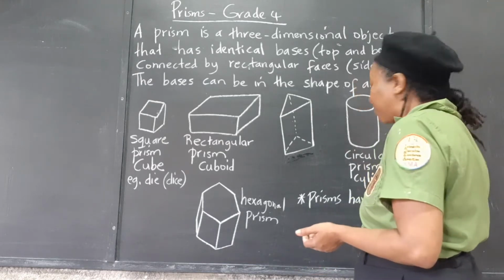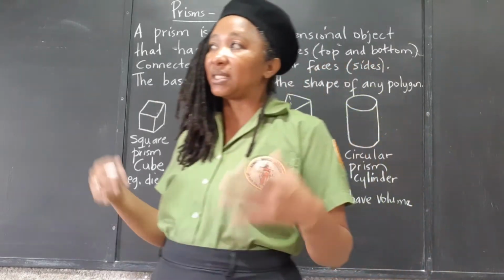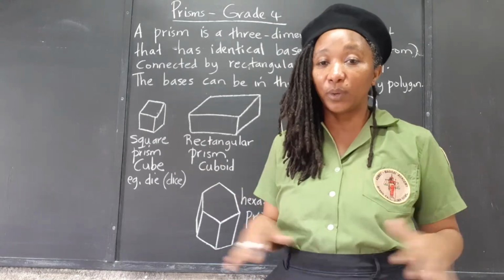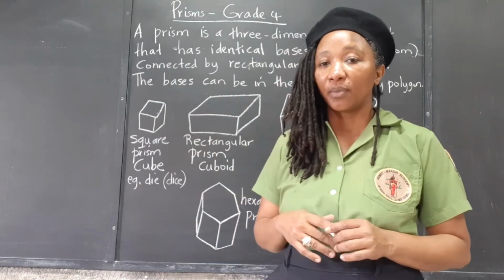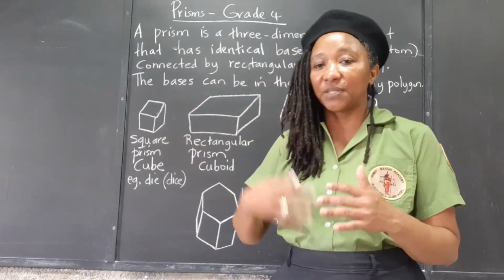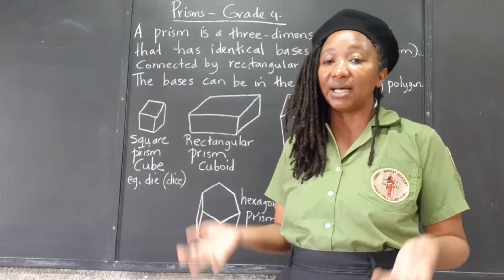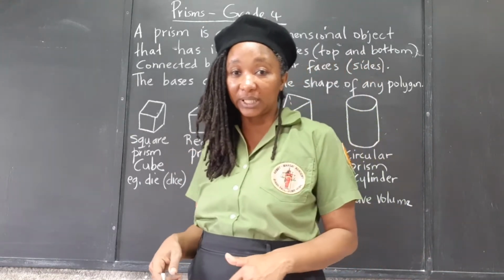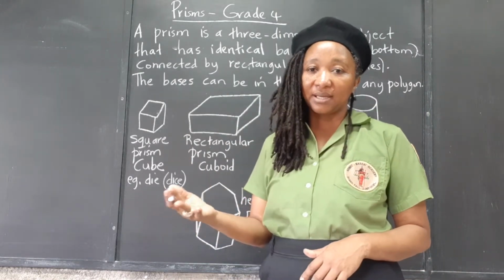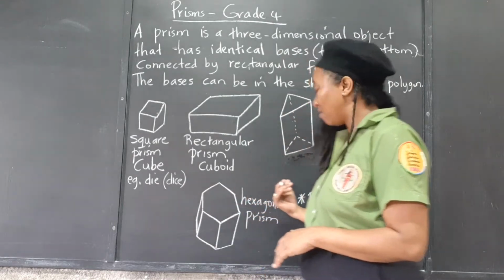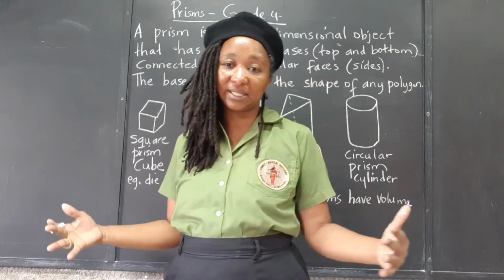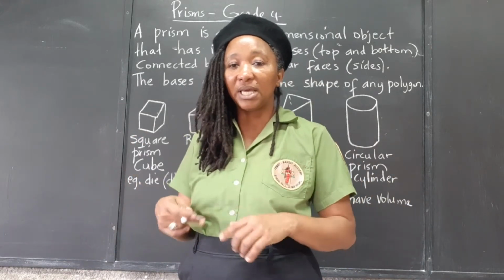That means you can fill them up with fluids, whether it's gases or liquids. You can fill the inside of the prism with a fluid all the way up to the top, right? And remember, the prism itself is sealed, but the idea is it has space on the inside because it has height or depth to it. So it has area and height, and that gives volume.